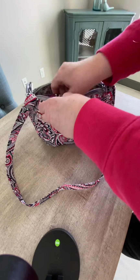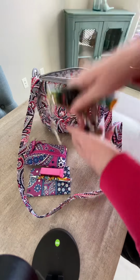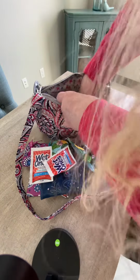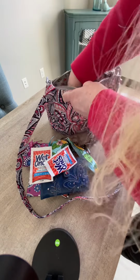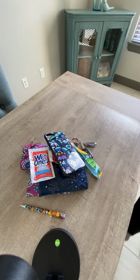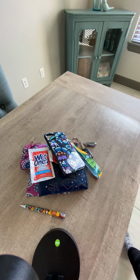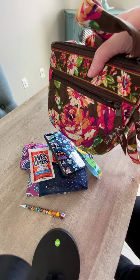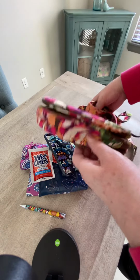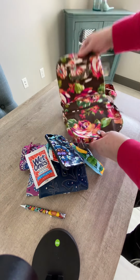So let's unpack again. And we'll move on to the little flap Hipster. All of this back out. Okay, so the little flap Hipster is quite a bit smaller than a Carson Mini. It's basically the same size as a Lizzy, but the main difference is the capacity. There's a little bit more capacity. So let's figure out what we're going to do here.